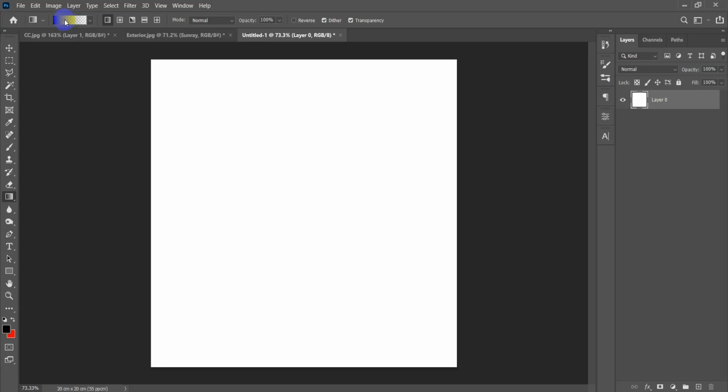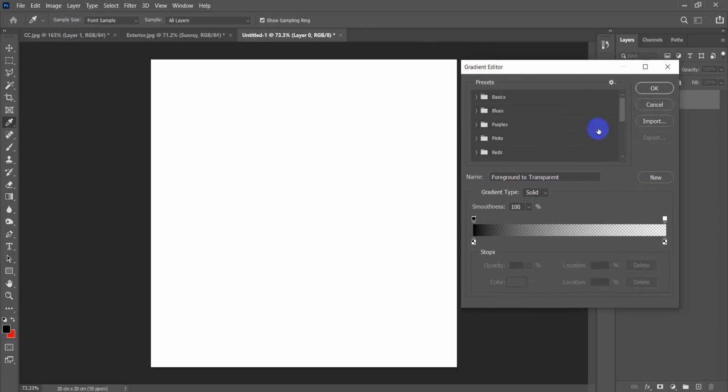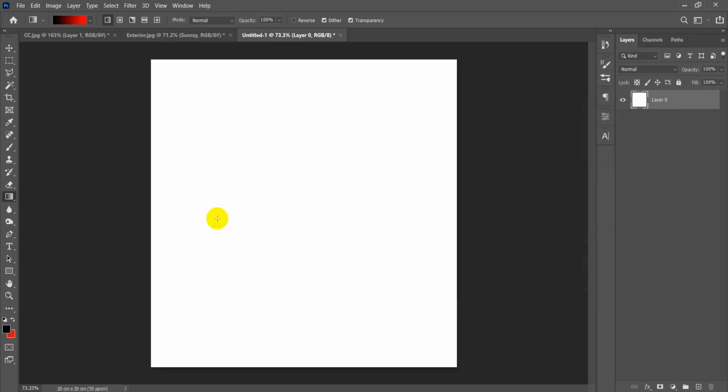How can I change it to make this gradient go from black to red or the opposite? Click on the gradient editor. We'll go through the basic folder. We have 3 basic shapes. The first one is from the first color you have chosen to the second one. The second basic one is the one we've been working on. It only fades one color. The third one is only black and white. Now let's go with the first one.